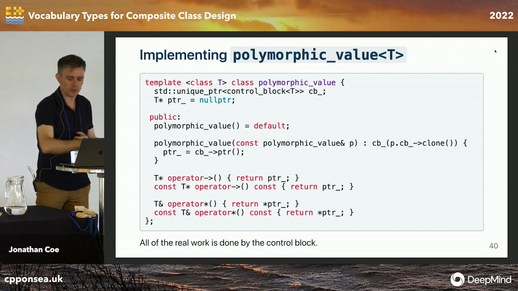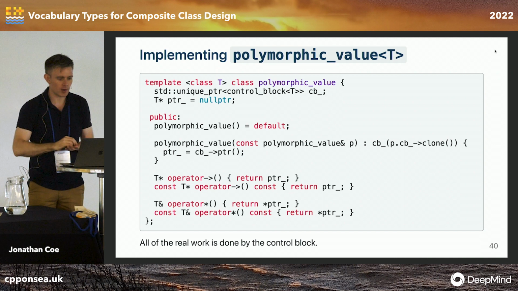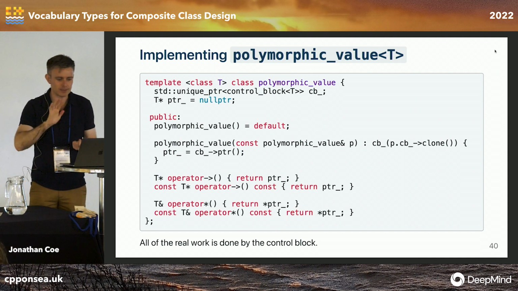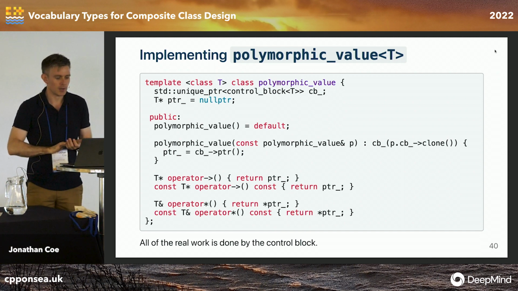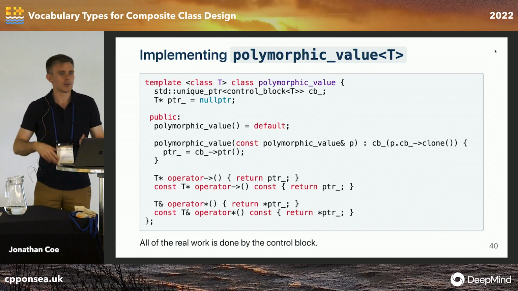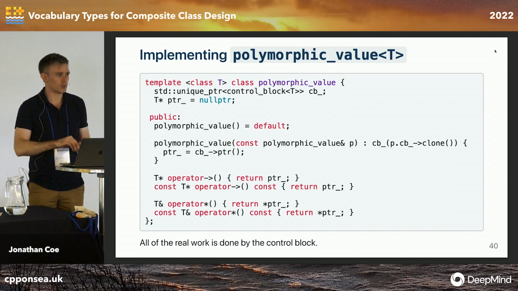So as I mentioned before, it uses type erasure inside. Our reference implementation, which this is now loosely based on, I think, contains a control block and then just a raw pointer to the object inside. We don't really want to be calling virtual dispatch for every single bit of pointer access we do, so caching that pointer is probably a useful optimization, but I'd be happy to talk to people offline about that.